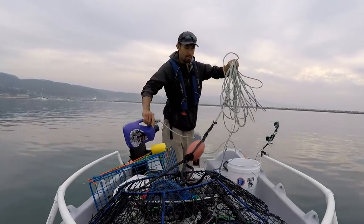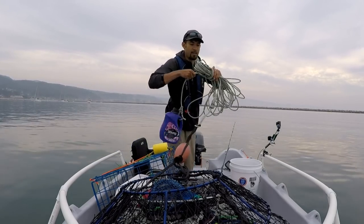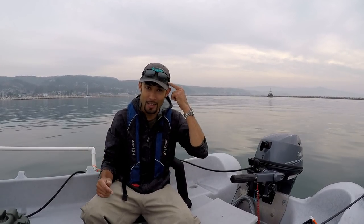So you got your buoy here, just grab that coil line, double it over, take your buoy, give it 5-6 wraps. Now you're ready to go. Now just drop it down and feed out the line. No more tangles.